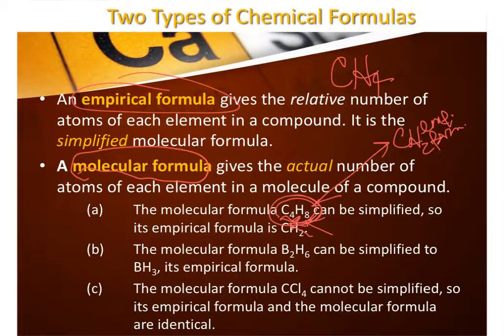Why are we bothering you with an empirical formula? It turns out that because of the analysis equipment that chemists have, they quite often get their information in the form of an empirical formula and then have to get further information to figure out what the actual molecular formula is. And that's it for this introductory lecture on chemical bonds.